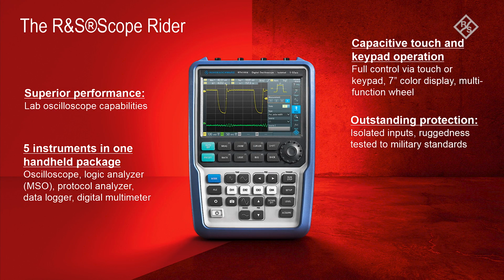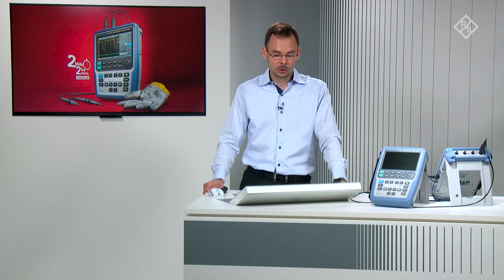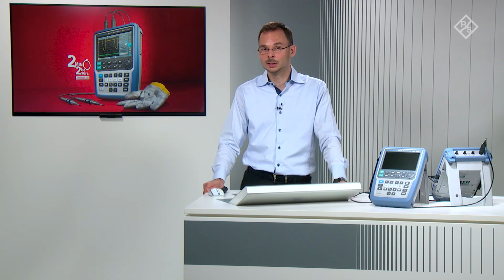A handheld oscilloscope is used in all kind of environments. Sometimes you want to look at electrical installation. Sometimes you want to look at electric drives and at the same time look at the electronics. And when you think of such applications, you understand that it's very important that safety is there. And this is guaranteed by the isolated input. So we have isolated inputs on all channels. They can be used or certified up to category 4 environments and up to 600 volts category 4 or 1000 volts category 3, which means there is no safety problem when working in such environments.